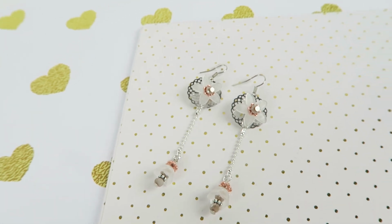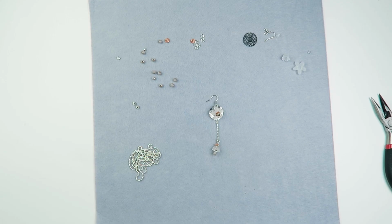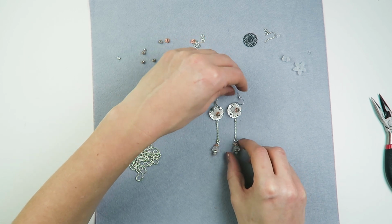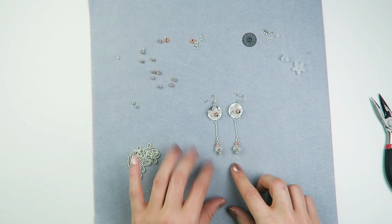So that's your earrings finished. Of course you're going to make 2. Ta-da! That was easy. And you just got these really cool earrings.